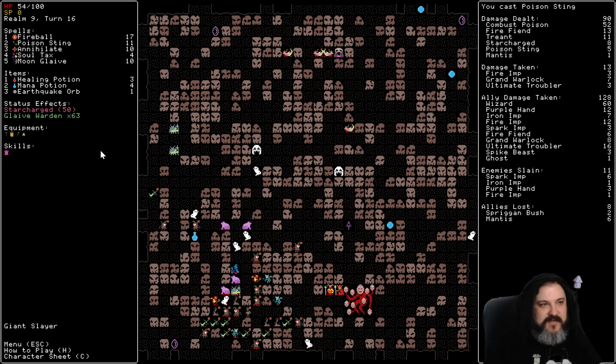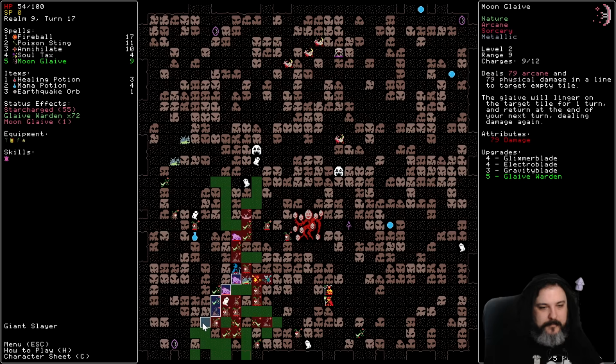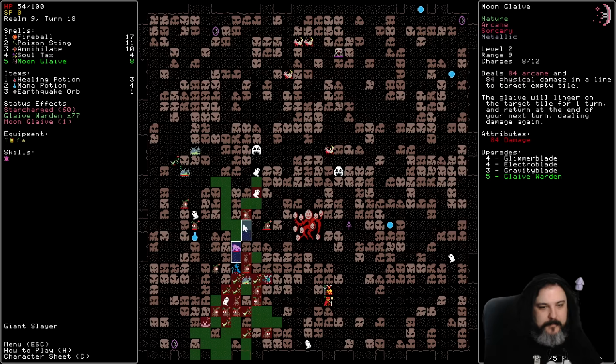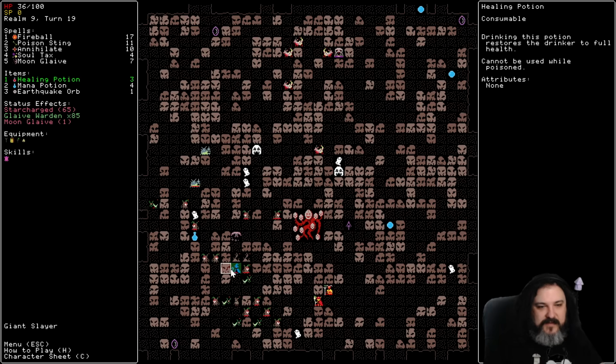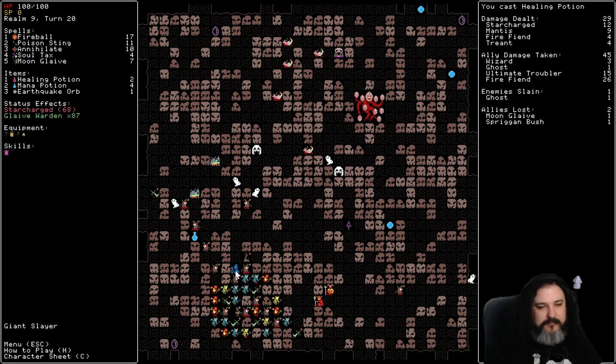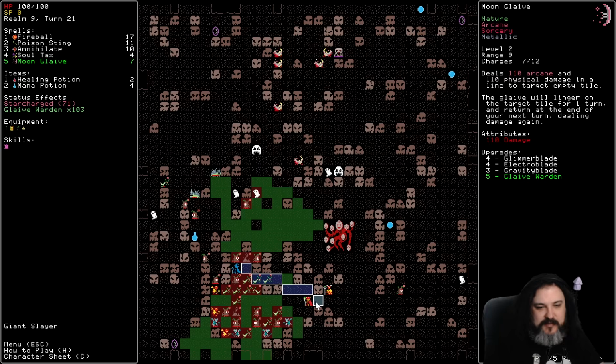54. Moonglaive is at what? 70 and 70 already? Oh, I see. I got moved. Ugh, explosions are a problem, though. Let's go ahead and heal. Not cool, bro. How are you doing? Just fine. Just give me a line of sight on the problem.